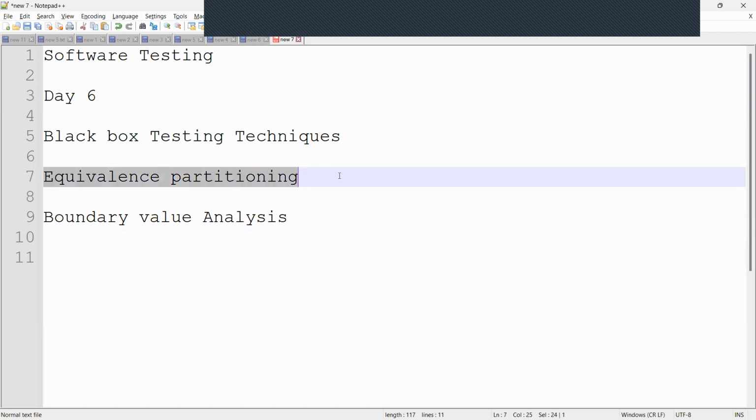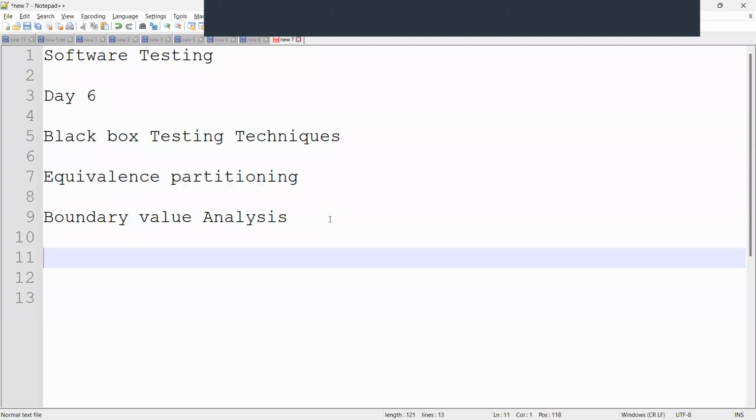What is equivalence partition? Let us understand with a simple example. Suppose I am going to give input data, and it is a huge input data. I just want to divide the input into classes of data. Let us consider the example of a password field. Maybe I need to validate the password field.